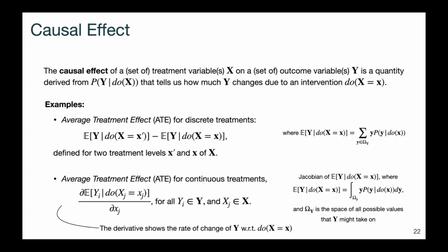So usually the definition of causal effects depends on the setting. In many situations you see, let's compute the average treatment effect, so it's already defined by the setting. If your treatment is discrete, usually they define it like this or like that. But in the end, all you need is computing this probability. So in this lecture, I'm not going to use any of these terms. I'm just looking for techniques to estimate this probability, because once you know this, you can just plug it into the technique, and that's all.